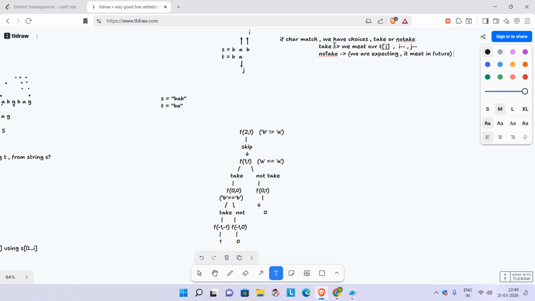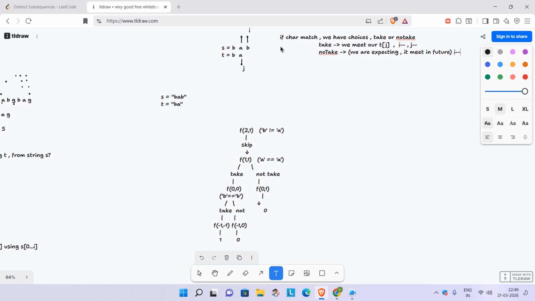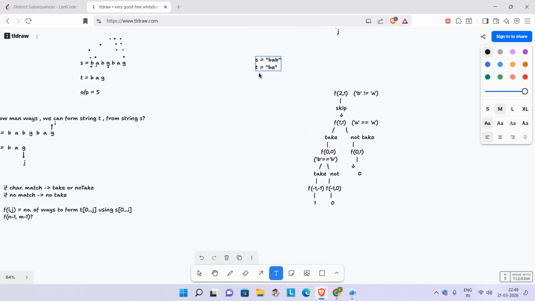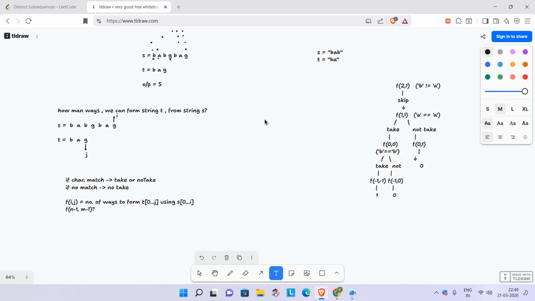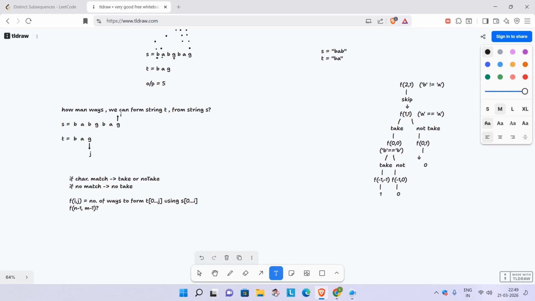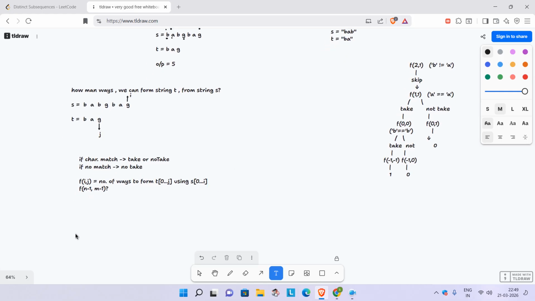In that condition only our i pointer is updated and the j pointer still stands there. This is what I'm trying to explain here. Okay, I'll explain it again.